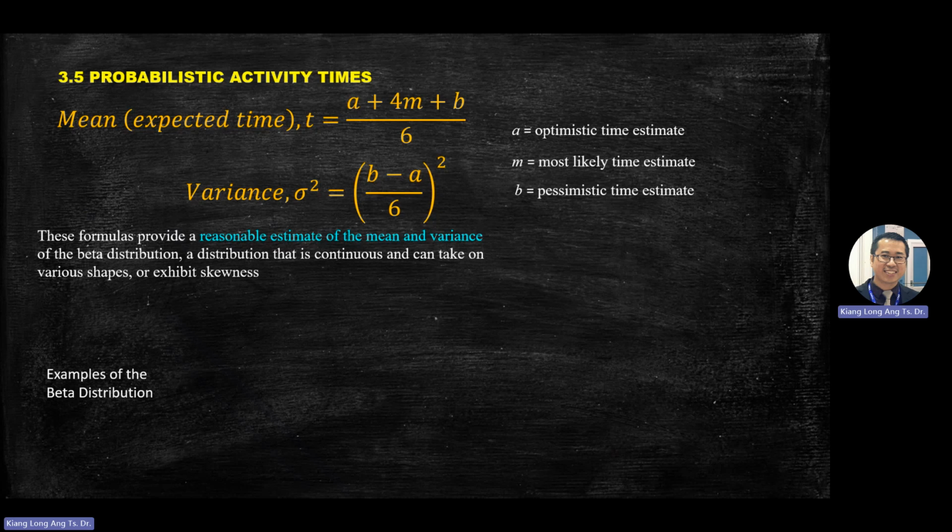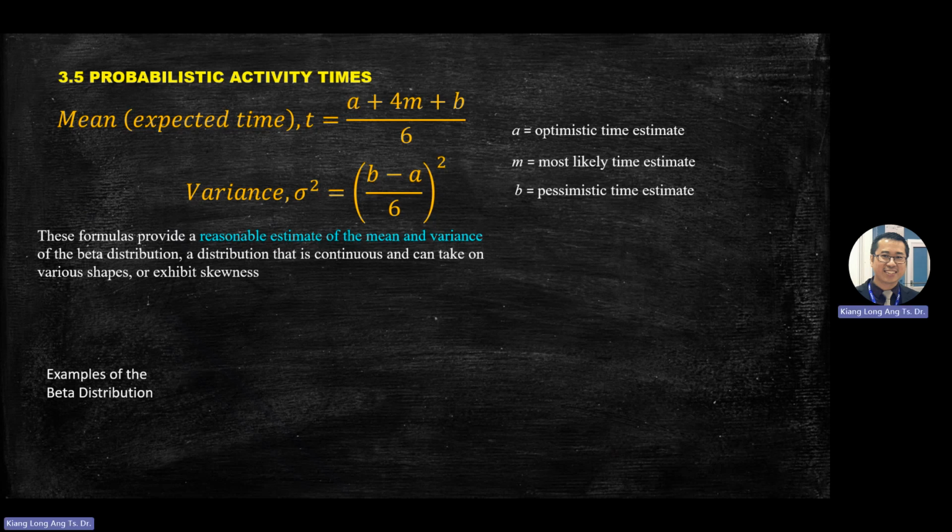Pessimistic means you want to be very, very confident that you can complete, so you give a longer time in your planning. That's why in your calculation you take b minus a, pessimistic minus optimistic, then divided by 6 because you're using the normal distribution curve. Don't confuse these two, read the question carefully. If you want to cheat a little bit, you calculate this one and the standard deviation, and you put them in the table.